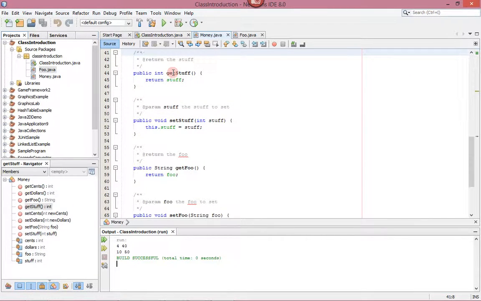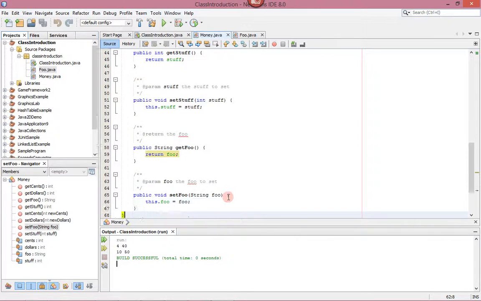So I didn't have to write it myself. I can go through the little menus and it'll make this for me. And then the same thing for foo. And so it made a get foo for me. And since foo is a string, it returns a string. And then here's a set foo. So that's one of the nice things about using an IDE like NetBeans or Eclipse, is it's got features like this, whereas with Dr. Java or TextPad, you have to type all that in yourself.